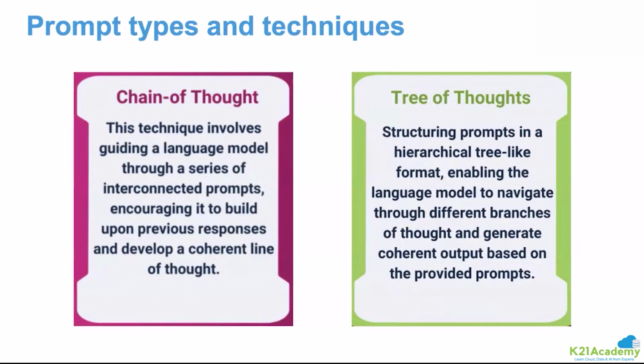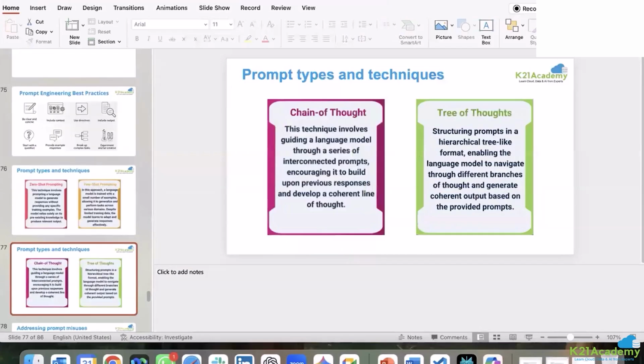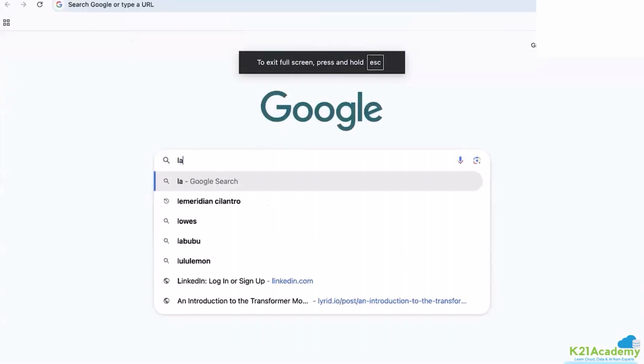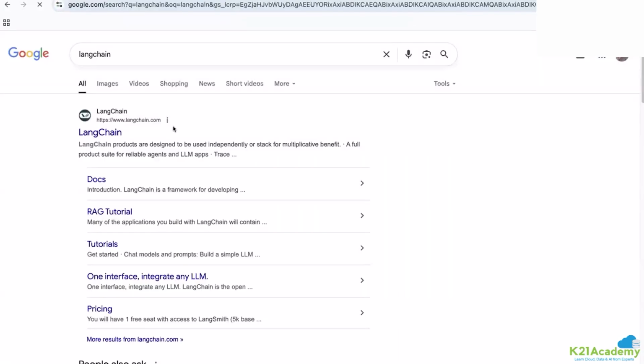I would not recommend that you go and master all these things at this point, but learn them as a beginner. Now, somebody has mentioned LangChain. I think Francis was mentioning. As a beginner, you must understand what LangChain is. Let me take you to the LangChain website. Thank you for bringing that. This is another beginner topic.